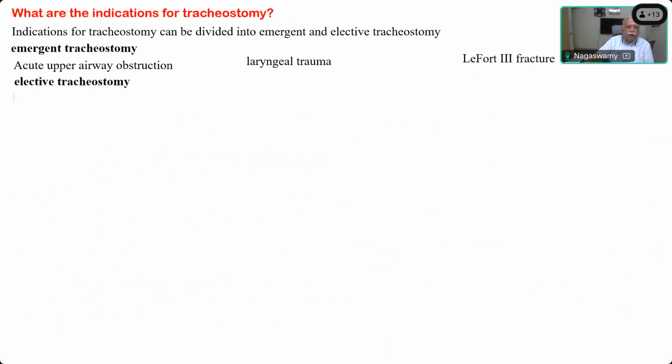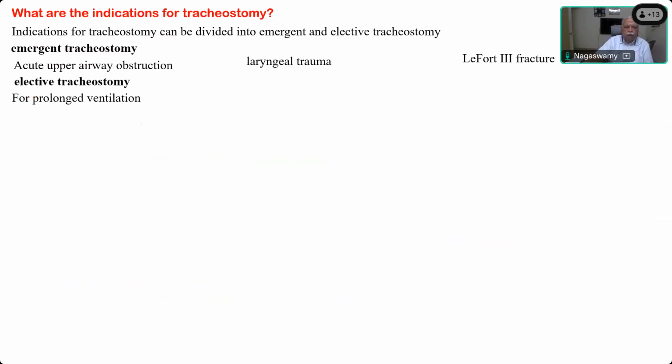And the elective tracheostomy can be done for prolonged mechanical ventilation. Patients whom you find it difficult to wean from the ventilator, you cannot keep them on endotracheal intubation for long because it will cause subglottic stenosis and other complications. So there is a debate on how soon to perform a tracheostomy if there is a difficulty in weaning. Some people say it should be done within the first week. Some people say not 7 days but 5 days. So there is a controversy going on, but it is left to the judgment of the treating physician.